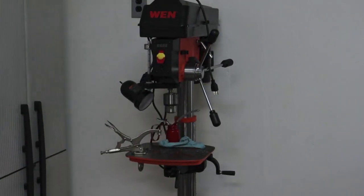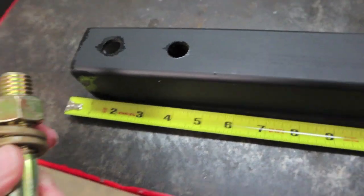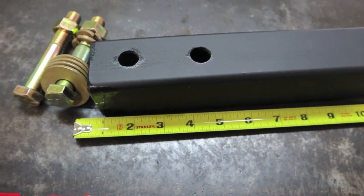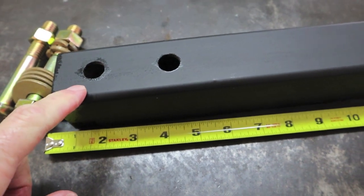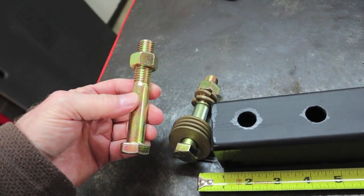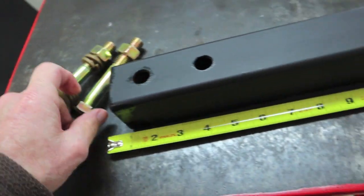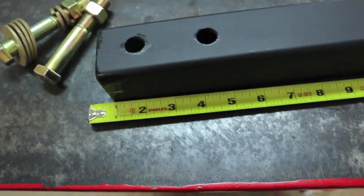I'm really liking that drill press — $450 delivered to my local Home Depot, variable speed. I went ahead to Tractor Supply and got 5/8 inch bolts. The holes in the John Deere hitch drawbar in the rear are three-quarter inch diameter, but I wanted to go as small as I could — half inch is too small, so 5/8 inch doubled up gives a lot of strength. These are grade 8 bolts from Tractor Supply; two bolts weigh a pound at $4.59 a pound. So roughly five dollars gets me four or five washers, two lock nuts, two nuts, and two bolts — four inch long on the bolts.